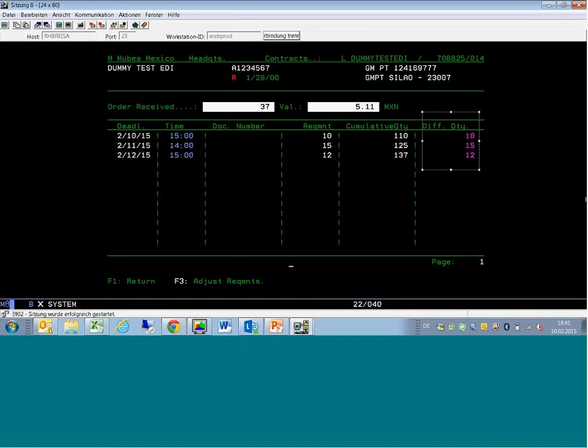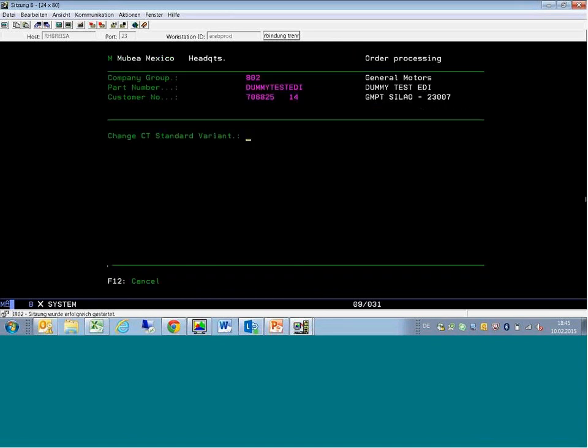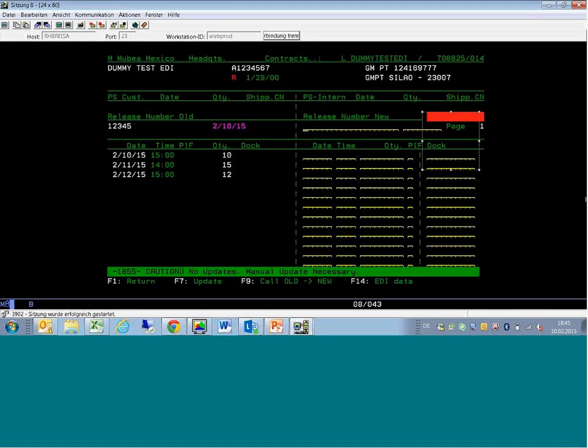I will go again with 7, select it with 7 again. So the way it would look, and it is exactly the same as with the schedule, that you want to answer the requirements.